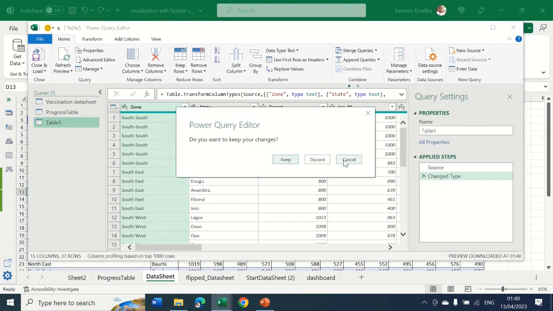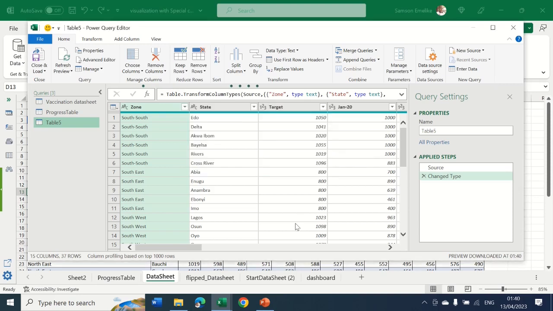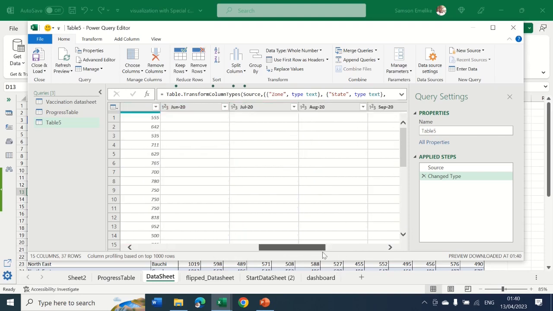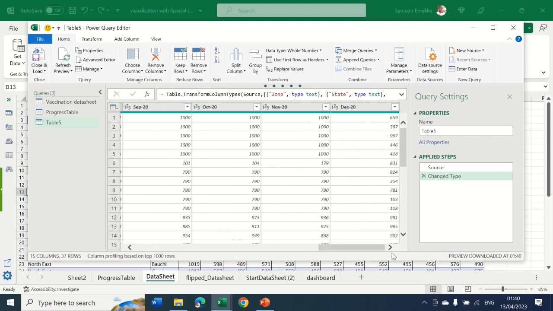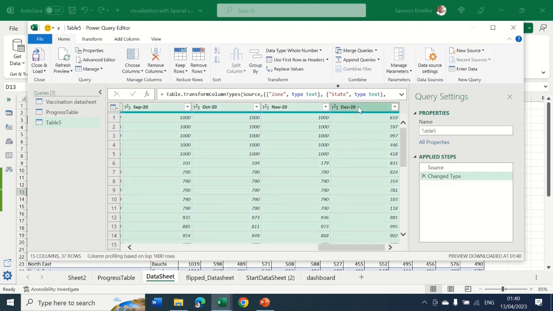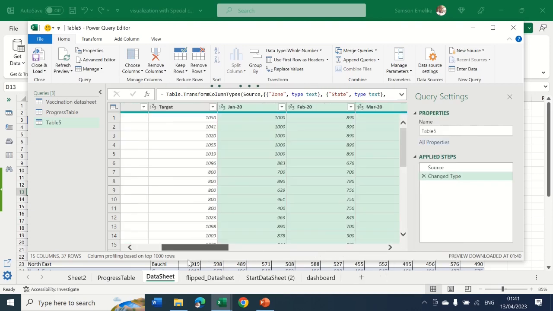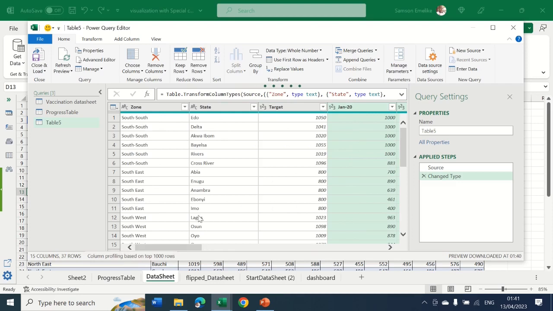All right, so let's just describe how we did that flipping. We came over here and selected all the months which we felt were not in the right structure. We right clicked and we said unpivot only selected columns. The reason is because we have some other columns that we do not want to unpivot or flip, so we selected those ones that we are interested in.